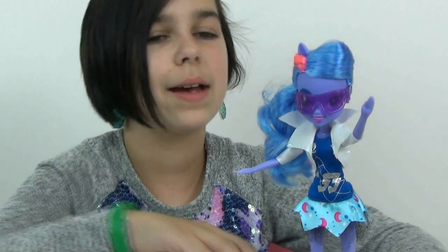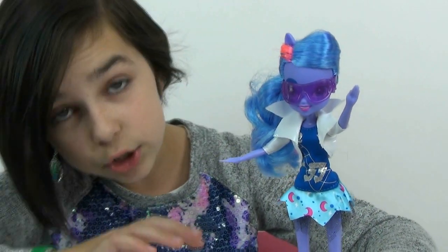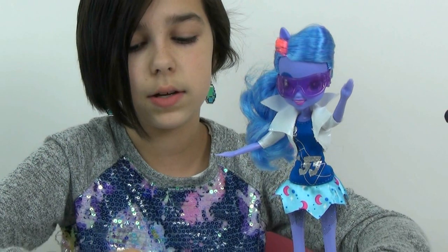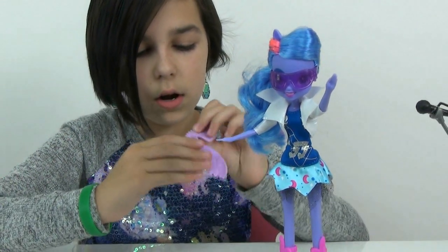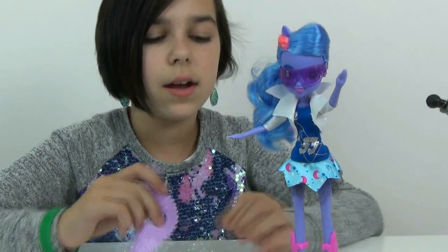She's pretty cool. I really love Luna. As you guys may know, she is my favorite pony. But I do really love this Equestria Girl. I think they did a pretty good job on her. She's super hard to put her wings in though. Like seriously, it is really hard. Our wings are just a little messed up. But anyway, she's pretty awesome, like I've said a bajillion times already.